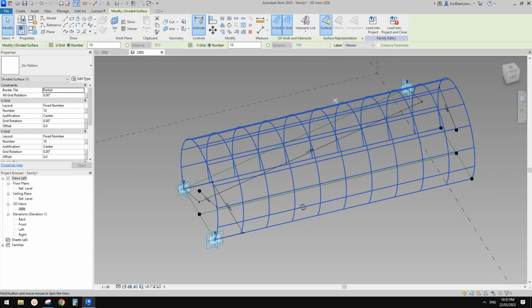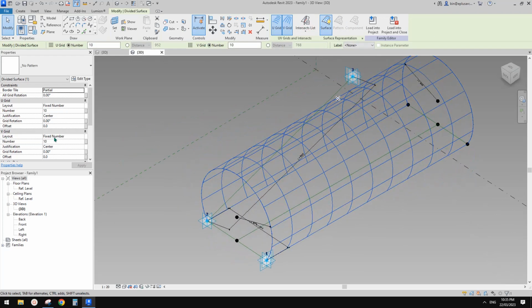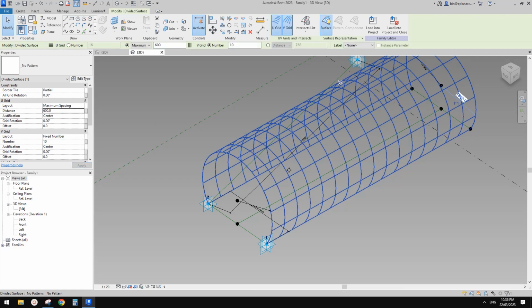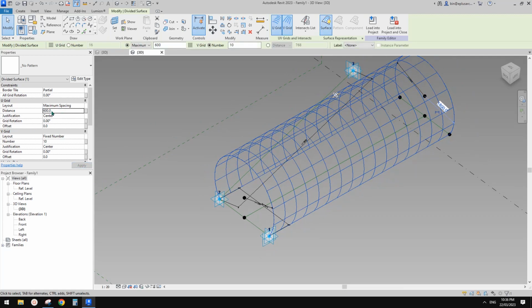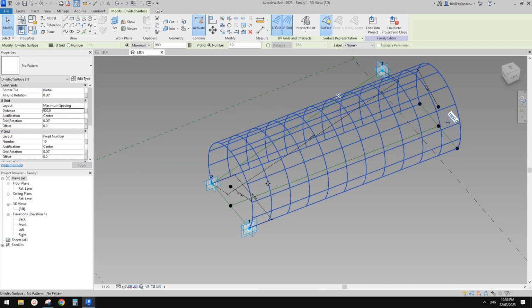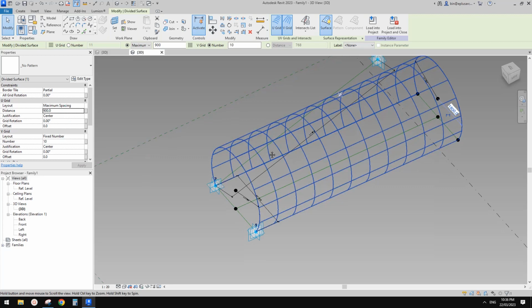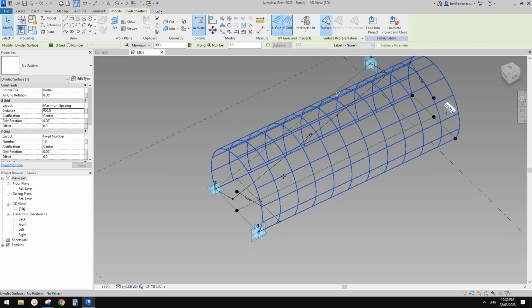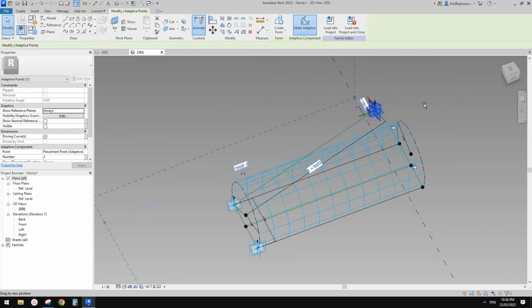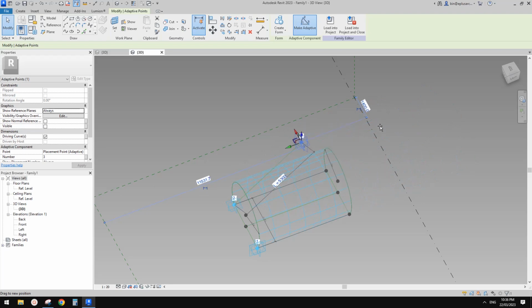Okay, so we need to adjust the grids. First, I'm not sure which one. Let me try. Okay, so change this one to maximum spacing, maybe 600. This is the vertical ones. We can control this by typing, for example, 900. So the width between these two grids is maximum 200. You can control this depending on how far the pointing tree is, and it will change the number of grids.